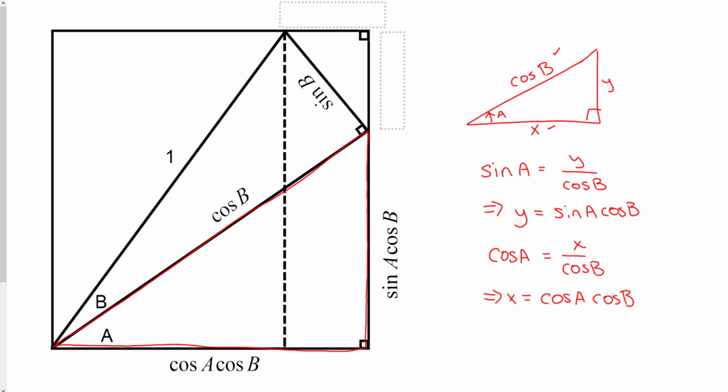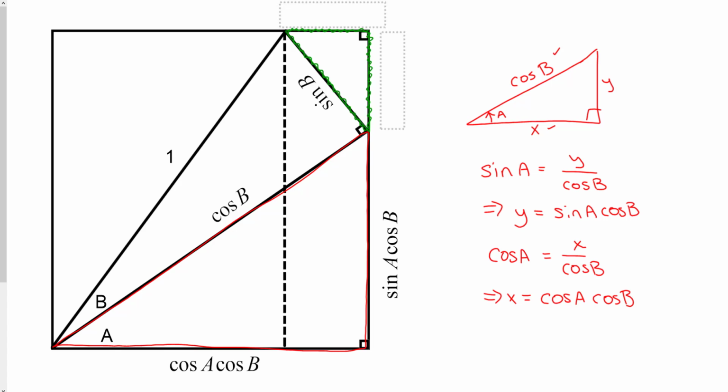Alright, I'm not quite done yet. I still have a little bit more setup to do. I still need to work with one more triangle, and I'm going to put it in green. So this triangle right up here. Hopefully you can see that green. Alright, so that triangle in green, let me shade it a little bit more so you can see it, we know one side. We know the hypotenuse is sine B, but we don't know any angle measures. But we can work with that.